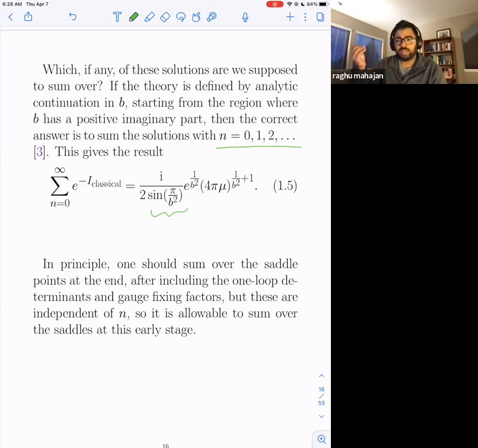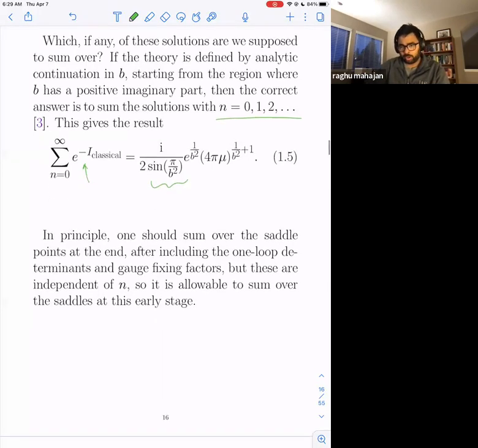For people who are familiar with the Liouville formulas, there are always these factors of 1 over sine of pi over b squared around. This is how it comes: from this infinite sum over n. Now, I first should have multiplied here the one loop factor and then done the sum. But it turns out that the one loop factor is independent of n, so I can do this. When we compute the one loop factor, we'll see that it doesn't depend on n. So we just multiply this whole expression by the one loop factor.